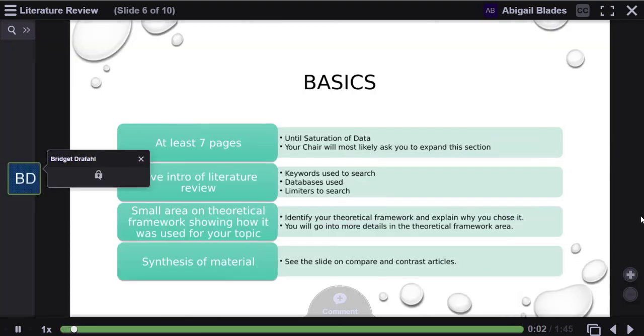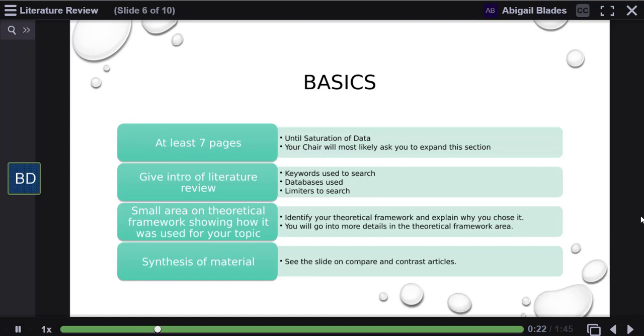Some of the basics of your lit review before we move on to comparing and contrasting is your lit review needs to be at least 7 pages in length. Okay, and we already talked about how it needs to include everything until you have reached saturation of your material or your data.